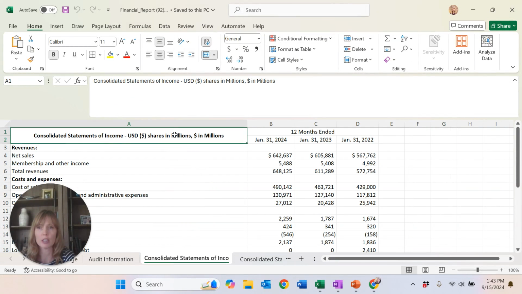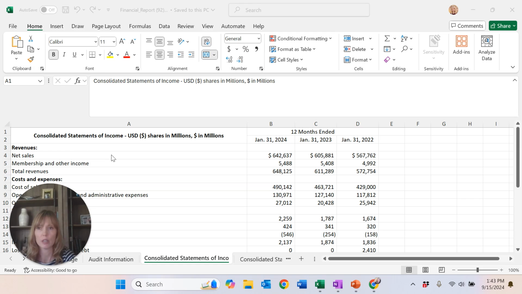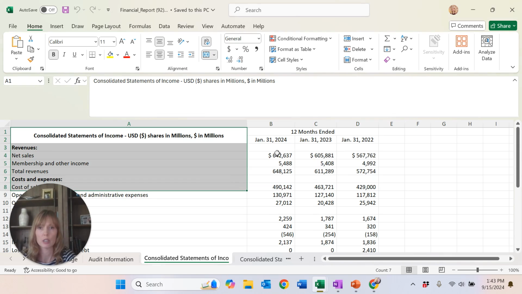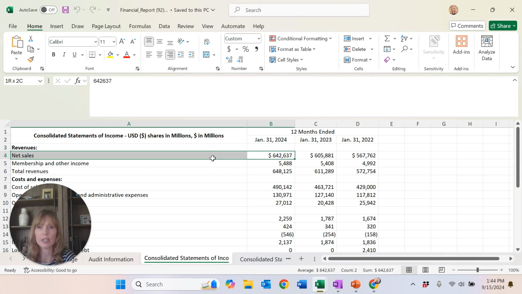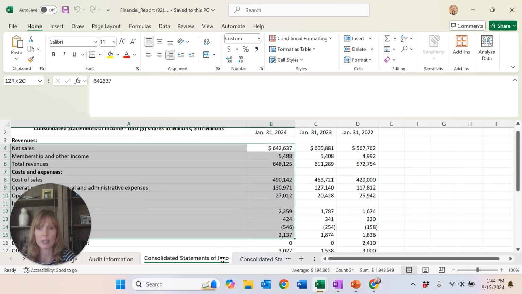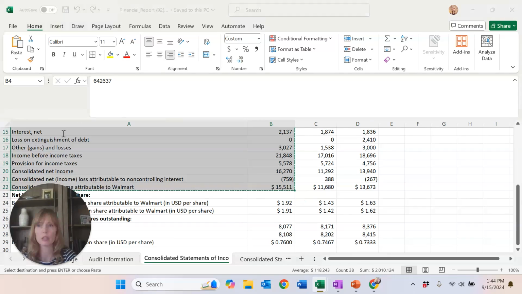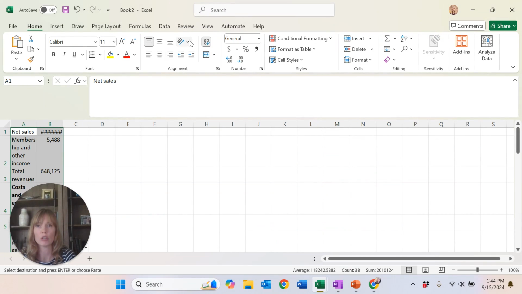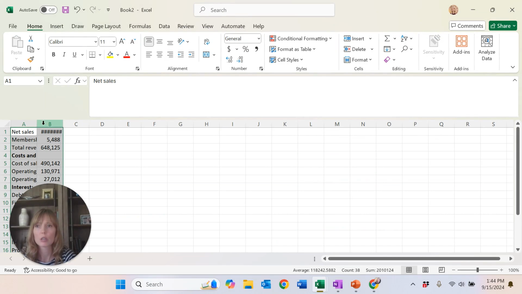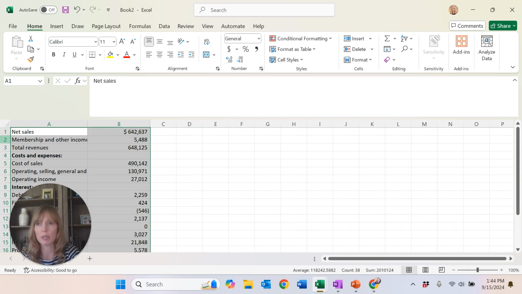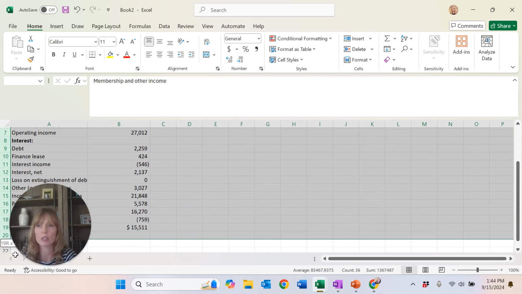I'm going to scroll over to the income statement, and there's a few items that I want from my income statement. I want 1 year worth of data. I want my net sales, and I want my net income. I'm just going to take this whole thing, copy it over to a new book, and delete the data that I don't want. I'm also going to use this page to put in my balance sheet information, because what I'm going to be doing for these ratios is comparing some income statement items to some balance sheet items.